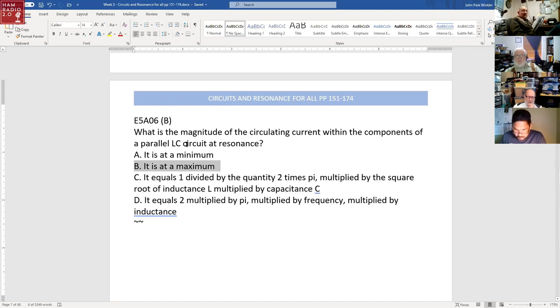And what happens with a parallel circuit? You're feeding a voltage into it, and with no resistance in it, there's no dissipation of energy. So stuff just keeps circulating in the inductance and capacitance, storing and depleting energy until the amount of energy lost in the internal workings of that capacitor and inductor equals the power input into that coil and capacitor.